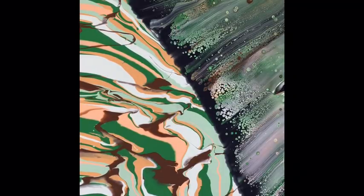Okay, I'm in an awkward spot now because I've got all my cups everywhere with the paint still in them, because I've made up big trays of paint, big cups of paint, because I wanted to paint a few bits of art today and just vary the colours. Oh, that is so gorgeous. Hope you're liking it like I am.